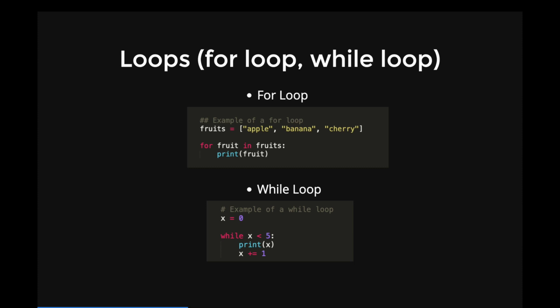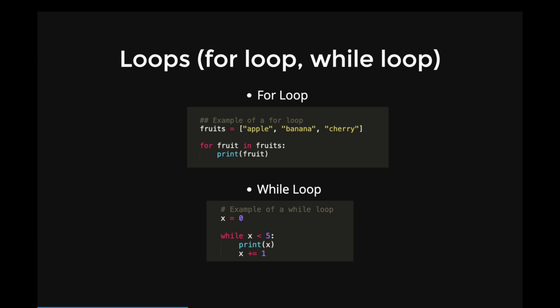So here I have an array or a list of fruits, where I have values like apple, banana, and cherry. And then I just run the for loop. I'm saying for fruit in fruits. So fruit is a variable that I'm creating for each item in the fruits array, and I'm printing the fruit. Here, what happens is the for loop iterates over each element in the fruits list and prints it.